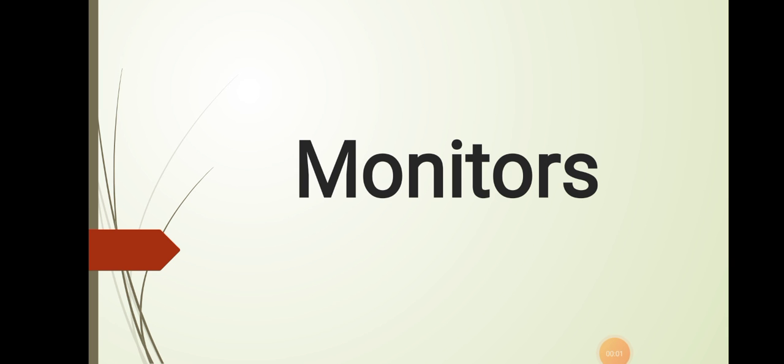Hello students, in today's video we are going to study the monitor. So what is a monitor here? A monitor is one of the synchronization methods, or you can say one of the process synchronization schemes. The monitor is a programming language construct that provides functionality equivalent to semaphores, and it is even easier to control than semaphores.